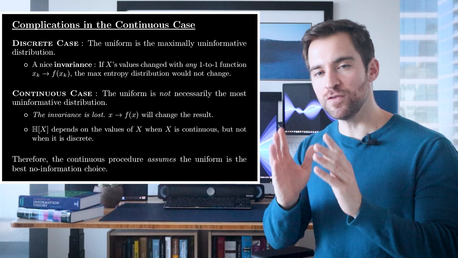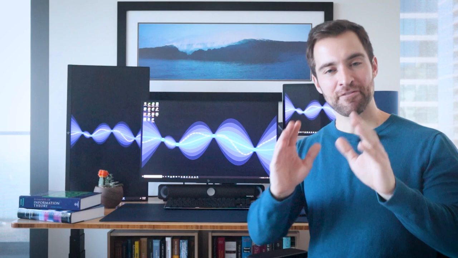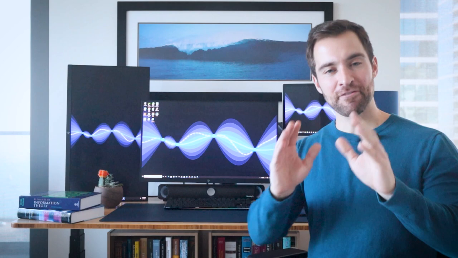There are clever ways around this issue in other contexts. In particular, the Jeffreys Prior in Bayesian statistics comes to mind, but I'm not covering that here. Instead, let's focus on what this means for the continuous procedure. In effect, it means we are smuggling in an assumption which fills the gap. That is, we, for no great reason, assume that the uniform distribution over whatever X represents is the most uninformative state. And if you want to learn more, check my sources in the description. And finally, thank you for your focus. If you like this video, please like and subscribe.